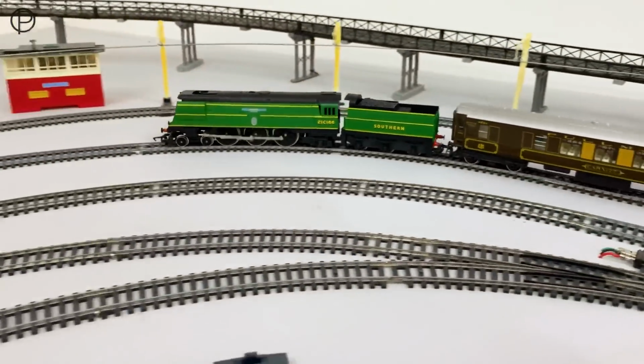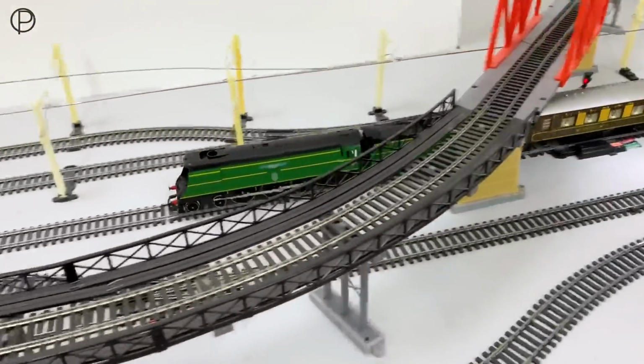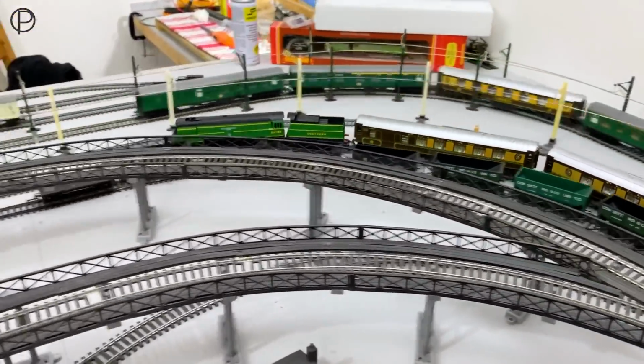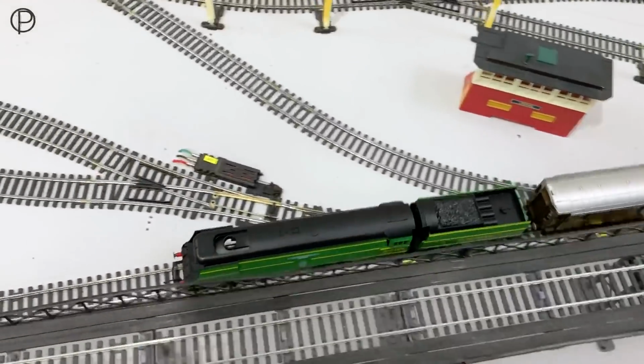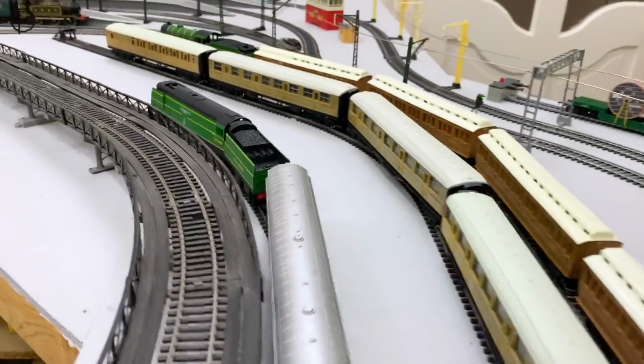Lovely looking thing that. Now, it does come with crew and vacuum pipes, but I haven't got them out of the packet to add them really. I think I'll leave them where they are. The Winston Churchill does have crew fitted. We'll see that a little later on. Lovely shot from above there.